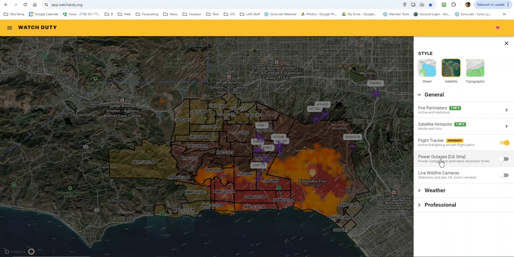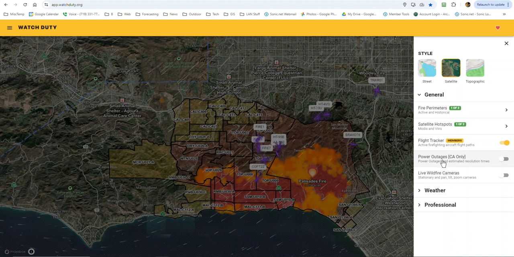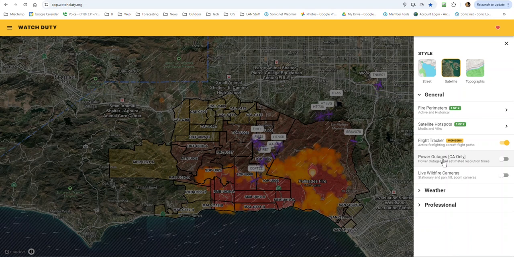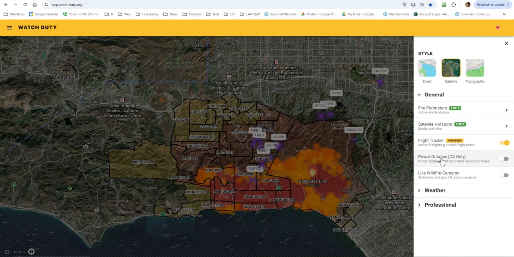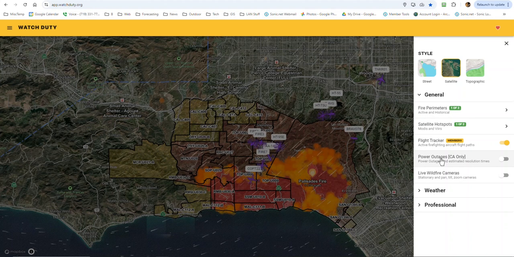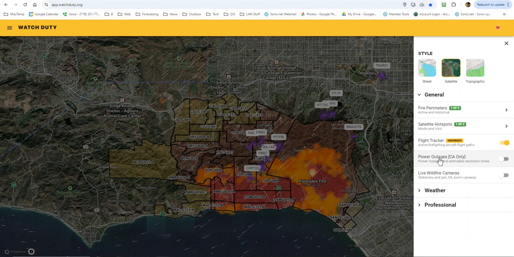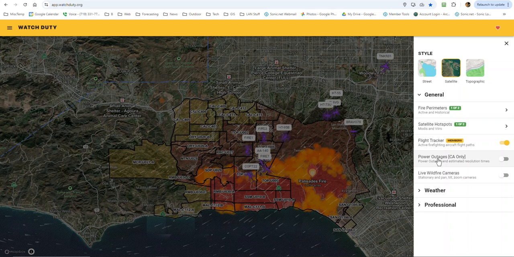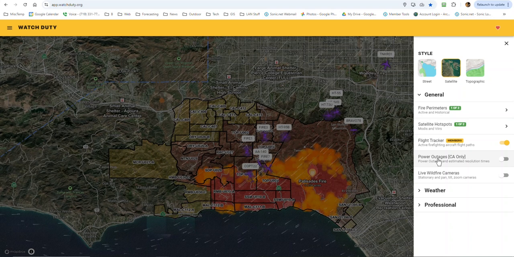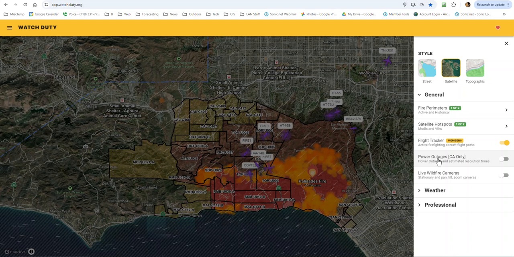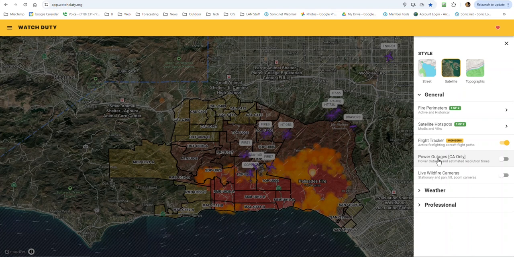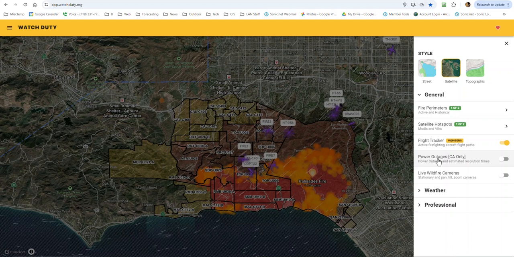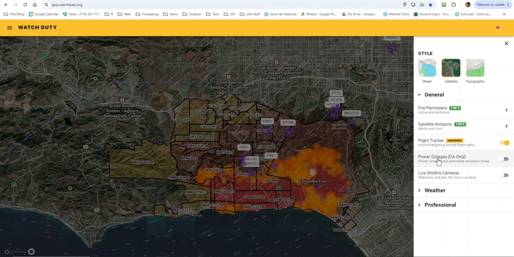And I've found that being able to do that, and again, I teach this in my class, is to include power outages because one, it's useful to know whether power is on or off. But the power companies do a pretty darn good job of turning power off immediately when there's a fire. And before WatchDuty, that was actually a good way of figuring out where the fire was because generally fires aren't mapped and the maps published for as long as 6 hours to even a full day. And it's gotten a lot better.